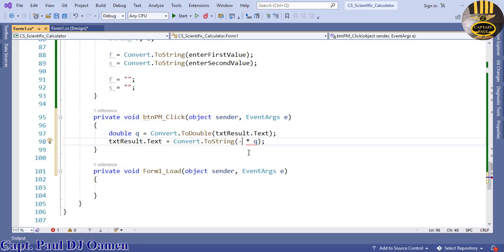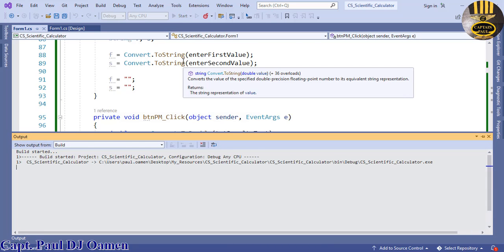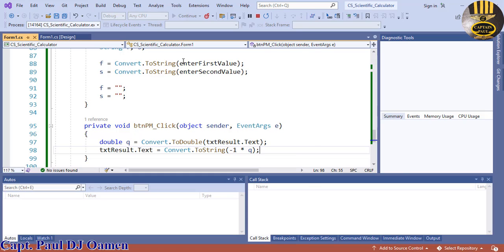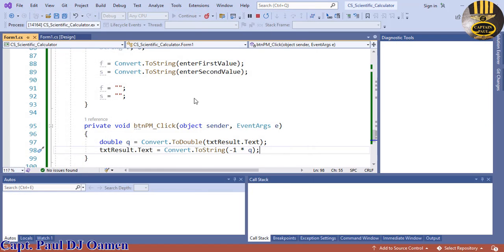And that should take care of my plus minus. Let's save that. Run, and let's see what's going to happen. Let's say 8 minus, multiply that by 5. That should be minus 40. That is correct. Very good.